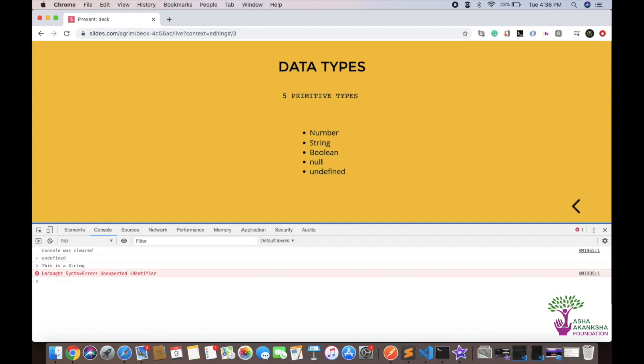So first of all, what is a syntax error? A syntax is the way of writing your code, right? And error is basically that you made some mistake or some typo while writing your code. So if you're new to programming, this might seem a little new, and that is why I'm specifically pointing it out. This will become really easy to you later on. So the reason we get a syntax error is because, if we type 4, we get 4. Then why don't we get this is a string when typing this is a string? That is because all the strings need to be inside of a set of quotes, right?